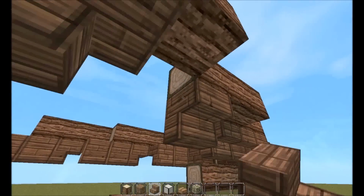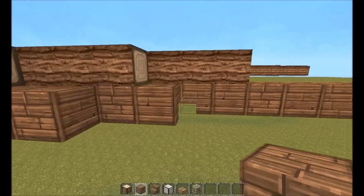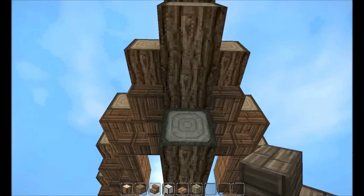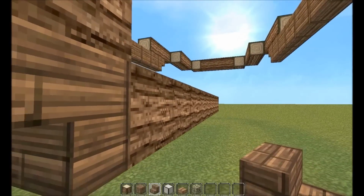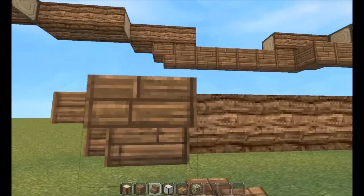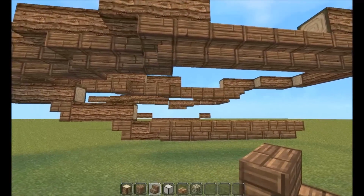1, 2, 3. And then behind each of the ones where you've got a corner, put a little oak plank, just so that you can't see anything. Okay, so on this part here, you want to put a stair to cover the end of these logs, and then leave 1, put 1 there, finish that off like that. There we go.